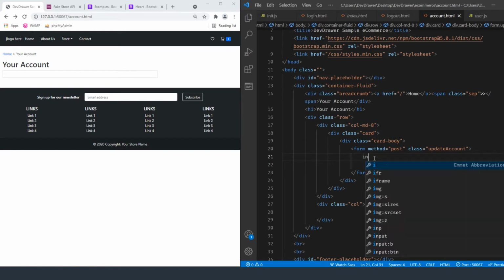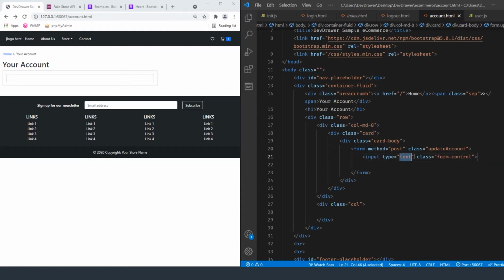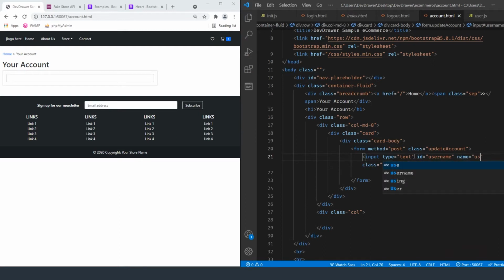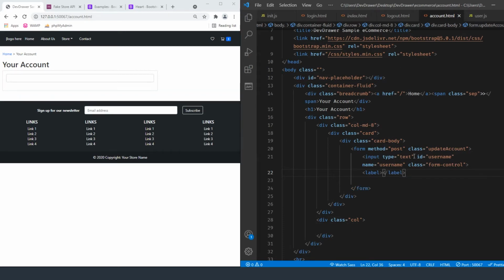So let's do input form control, and let's do ID equals username and name equals username. And then for the label, now this one doesn't have to be a for because this is going to be a read-only value. So username, and then let's make this read only.